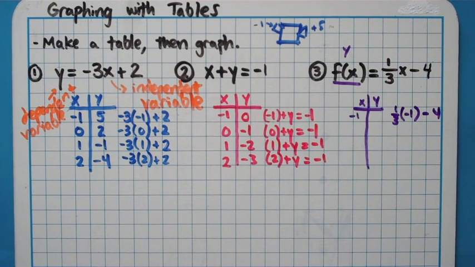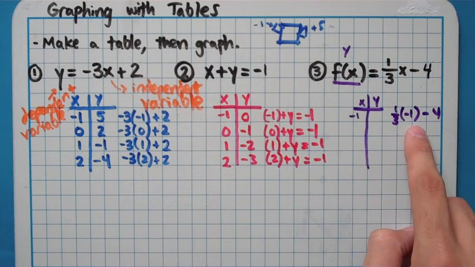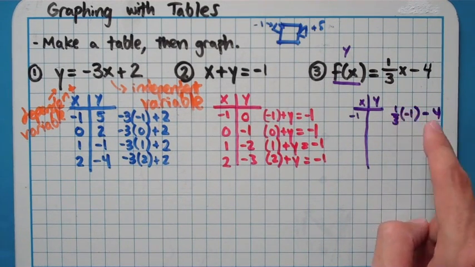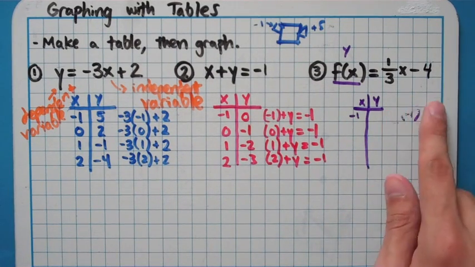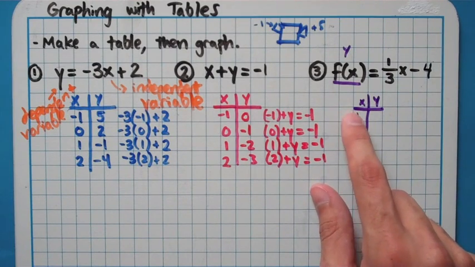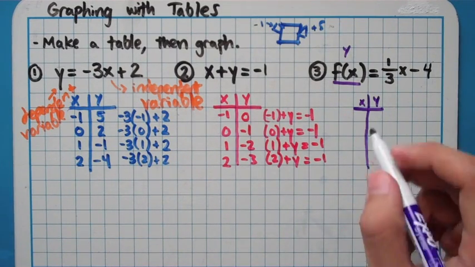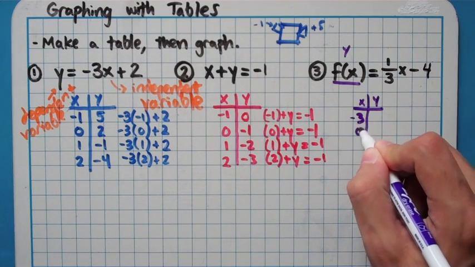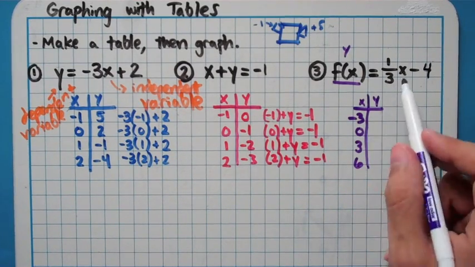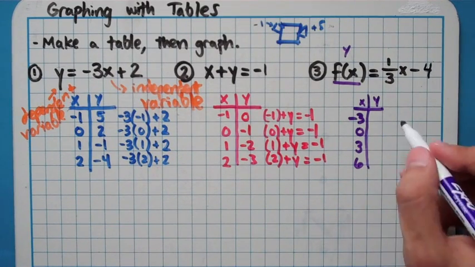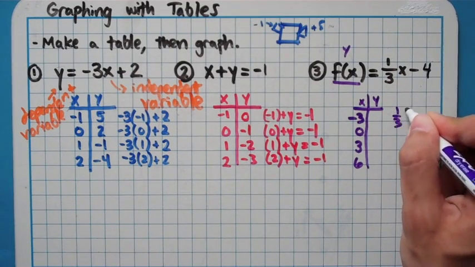That's not bad. It's not wrong. But it's also kind of annoying to have to deal with decimals. In this problem, if you're multiplying by a 1/3, you want to have a number that 3 goes into, because that's going to cancel out your fraction here. So if you plug in these and get decimals, it's 100% correct. You're totally fine. But I'm going to be a little more creative with the numbers I plug in on this one. I'm going to plug in a -3, a 0, a 3, and a 6, because I see if I multiply those numbers, it's going to kind of kill off my fraction, which is good. And I'll show you what I mean by that right here.